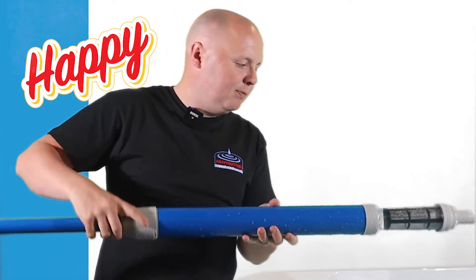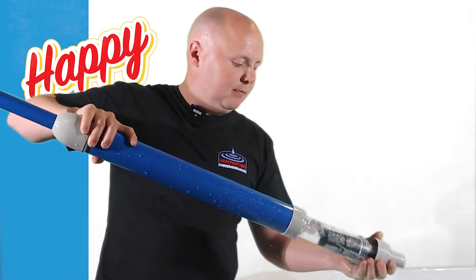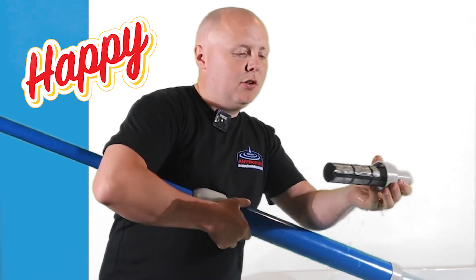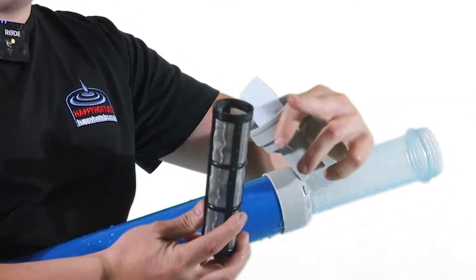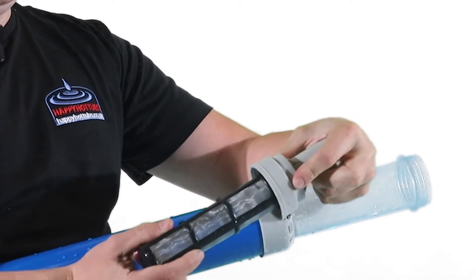To empty your Sparvac, simply pull it out of the water and let it drain slightly. Pop the end off and you'll have the debris contained in the little filter here. Tap that out, give it a rinse, and pop it back on.